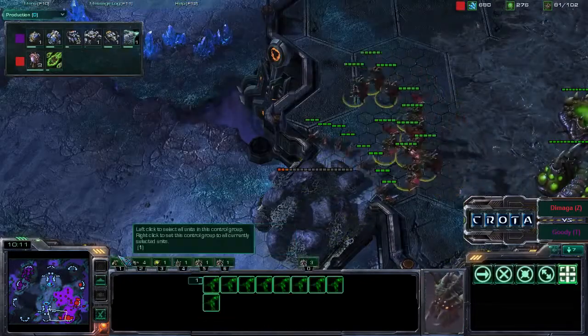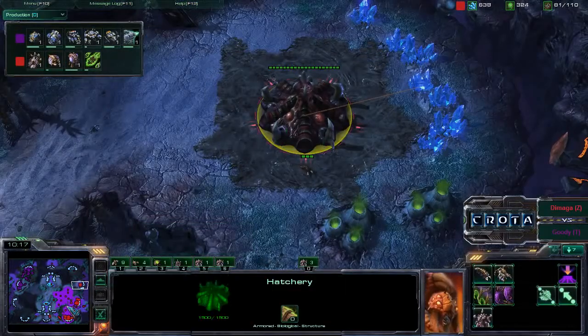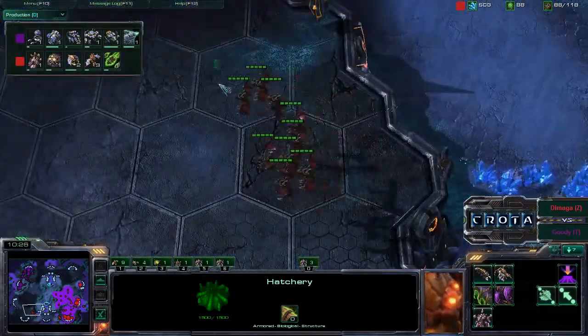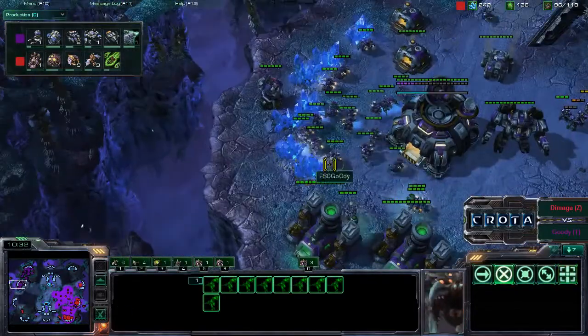Mutalisk now being added on, level 1 weapons upgrade, and now a hatchery being put down over here at the low ground expansion for the top right hand location. Another hatchery could be placed down here in just a moment, as the Mutalisk are now on the move to try to perhaps pick off some of these SCVs.